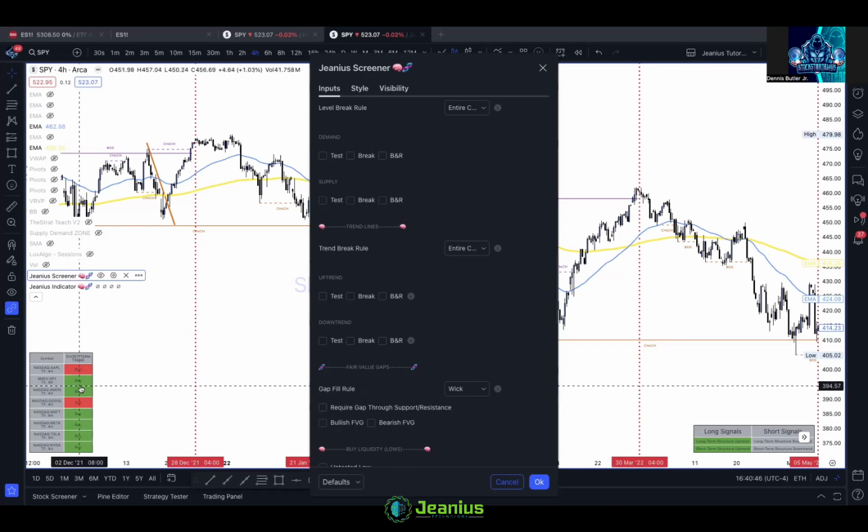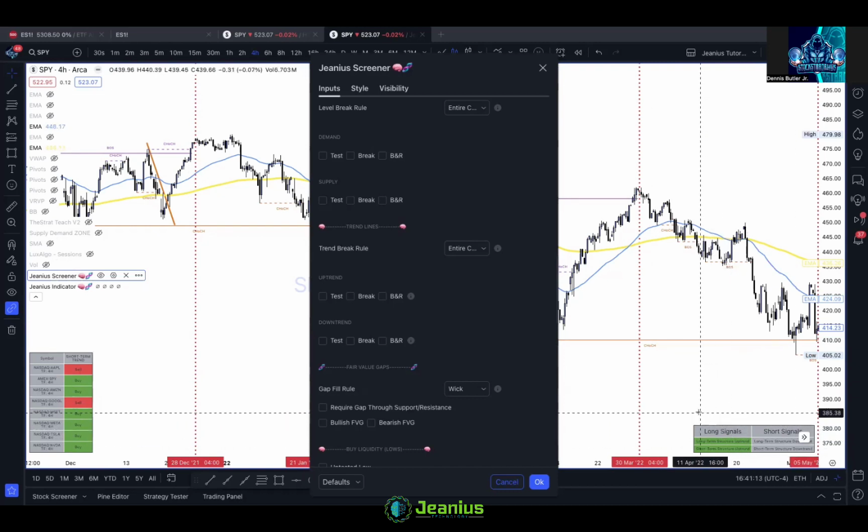But as you see, once I start to add these confluences, you will see some of these not even pop up until all of those things happen at one time. So I guess that's a good thing to keep you from being distracted. But if you do feel that it's important to pay attention to singular things here and there, then you can adjust it to where your screener only gives you something specific and your indicator gives you something different.